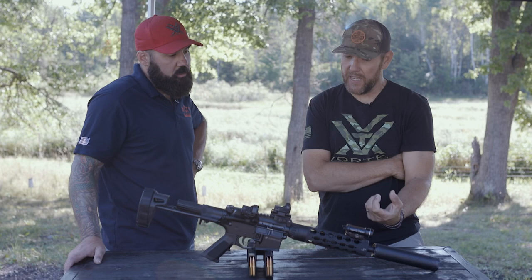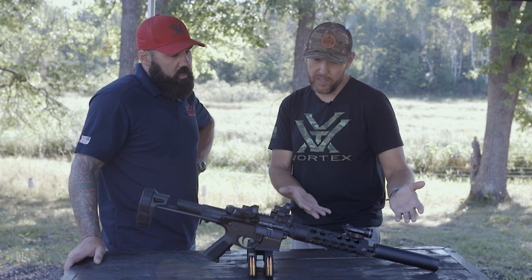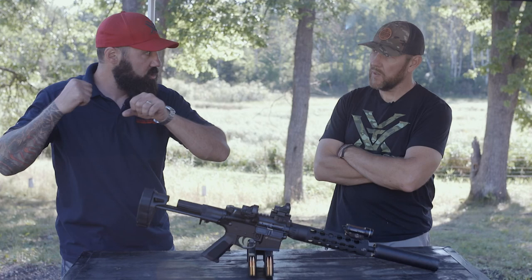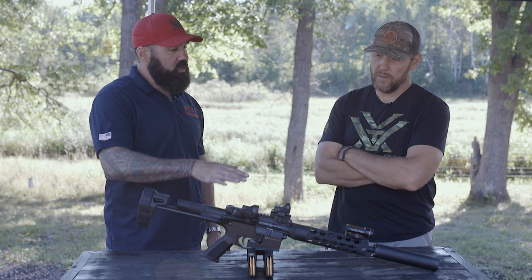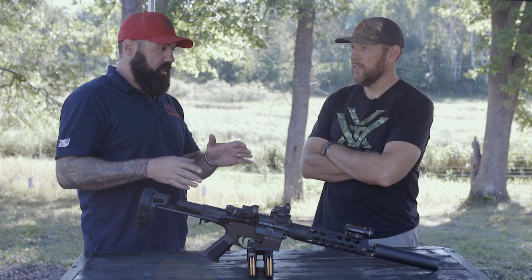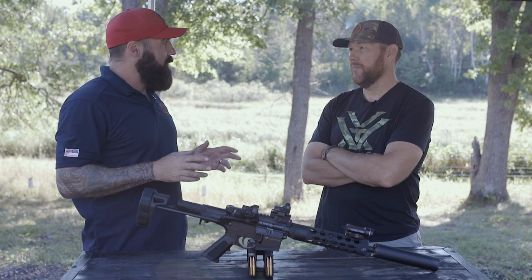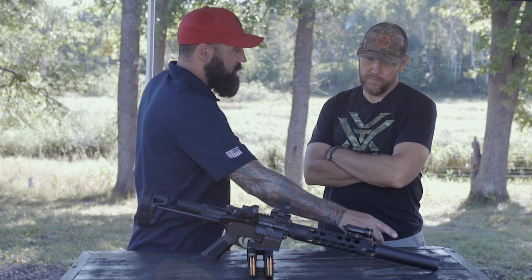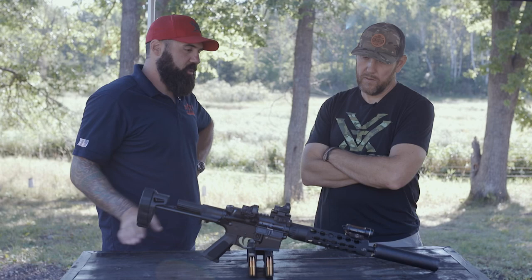On the suppressor - different sizes, if you're talking about compact ability. That one's about 8 inches - it's big. Perfect world I'd probably run something about half that size. When you're maneuvering around stuff in hallways in the house, smaller is better. The decibel difference between 128 and 131 is actually a lot because it's multiples of volume, not just one more notch. This one's aluminum so it's really light - you don't notice it when you're swinging it.